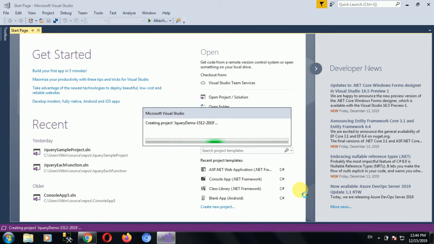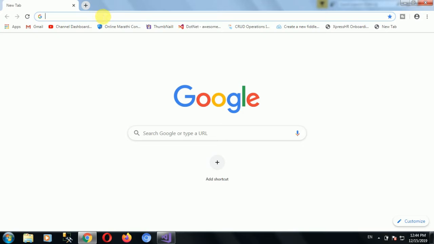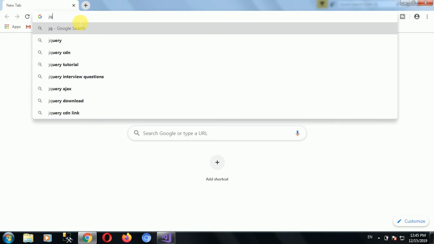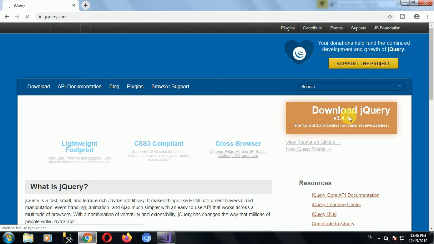During that period, we need a jQuery reference file. So download the jQuery reference file from the internet. If you already have a jQuery reference file, then there is no need to download it again. You can just add a reference to your project. So go to jquery.com. Now download the latest version of jQuery.